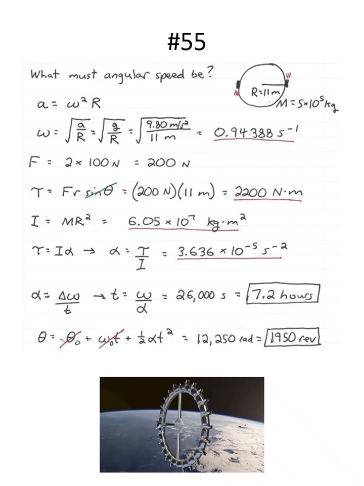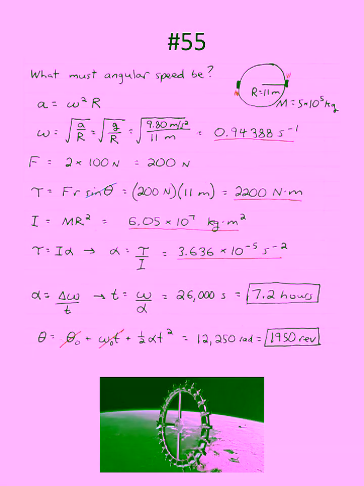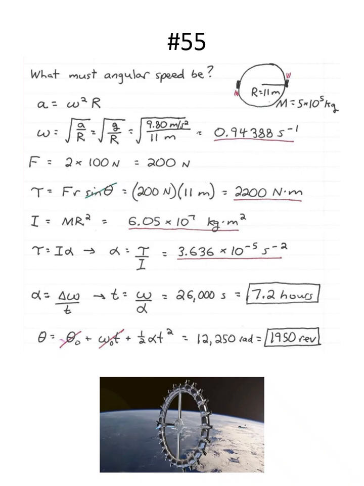So when you arrive at the space station, it's not rotating, and you have to fire the rockets to get it rotating to a certain speed. This will be accomplished using 2 small rockets, each with 100 newtons thrust mounted on the station's rim. Your job is to determine how long to fire the rockets and the number of revolutions the station will make during the firing. All right, well, I've drawn a diagram here.